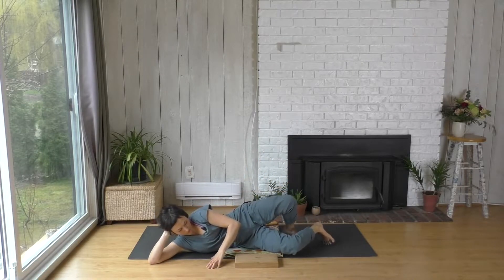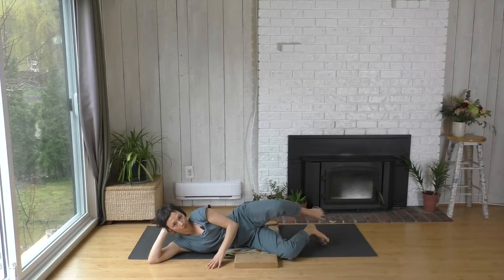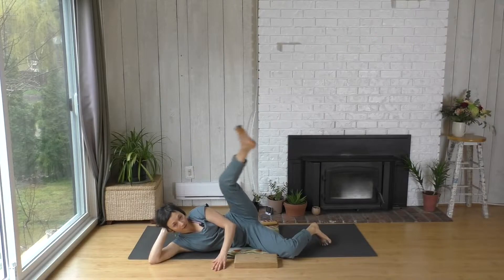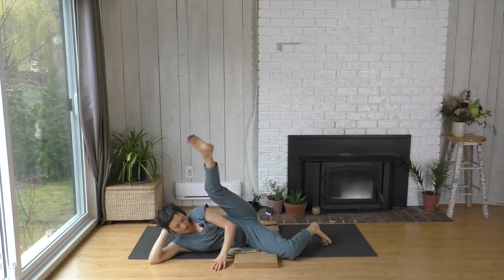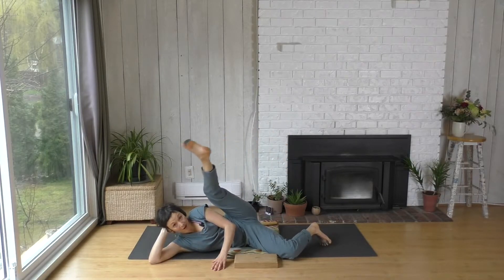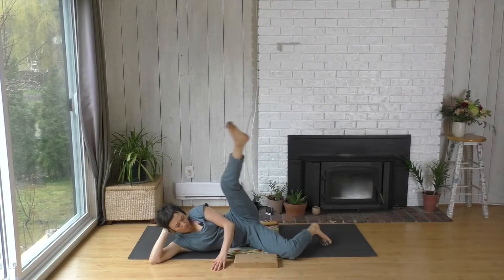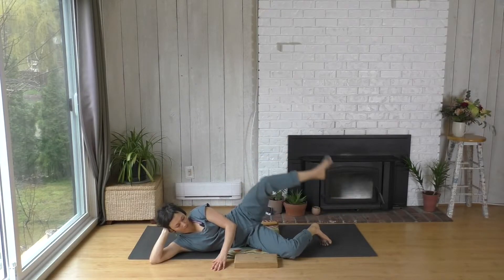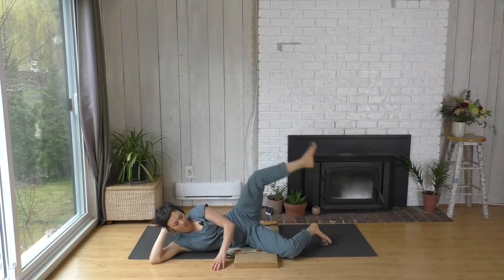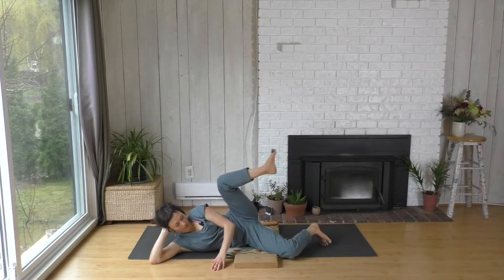Right foot down — you might tuck that bottom toe, be a little more on your right side. For your top leg, lifting and lowering, keeping the top inner leg reaching forwards. Checking in for sounds, smooth trajectory of movement. Ease in your shoulders and hips. You can always bend your knee more.